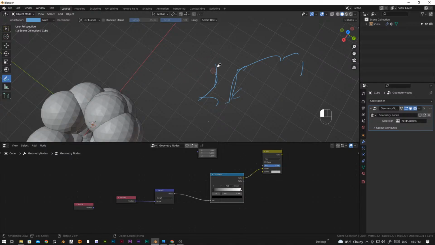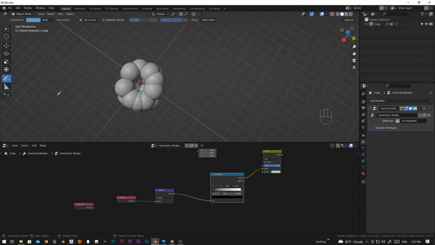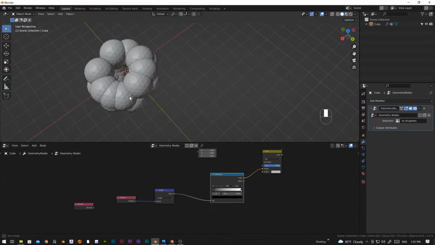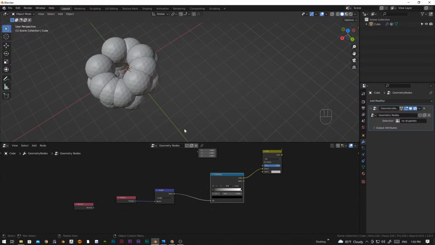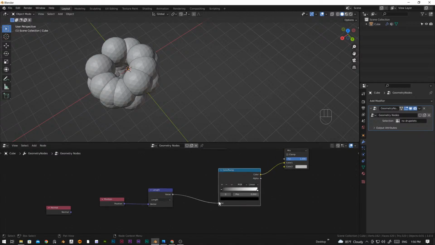Let's clear this first. It's kind of disturbing. So let's erase this, and let's adjust with the color ramp. Right now it doesn't show anything because we have to add a math node. So let's add a math node, simple math.